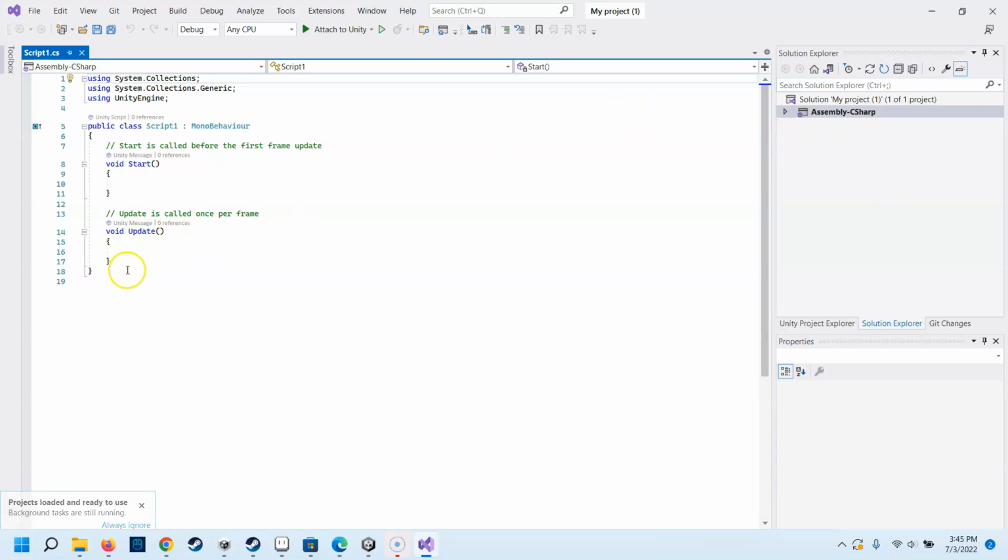Now you have a couple of methods or functions already in there that are only held to game objects, and it's coming from the MonoBehaviour property that is in this class. So you see Start and Update, and we'll be talking about this later on when we go more into it. So for now we have created a game object and we have attached a script, and later on we're going to be putting stuff in there, and this is where we will stop.